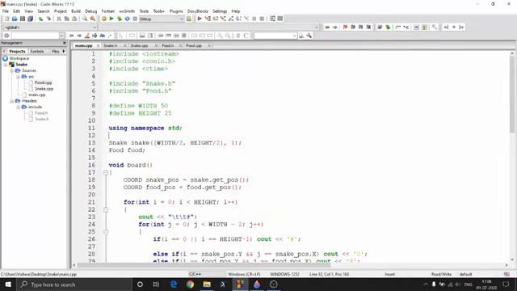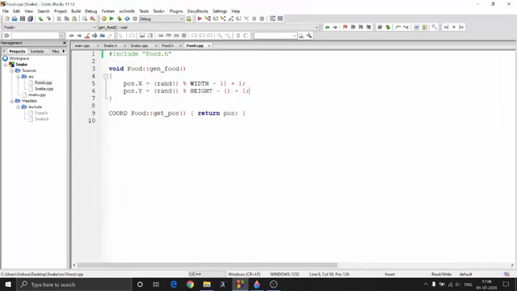Now let's go on to the issue which we just saw, that the food is not getting generated. Well, in the generate food method, here we are saying that we want some random number in the range of 1 to width minus 1. Why? We said that the first character is basically reserved for the first wall, and the last character is reserved for the last wall. So basically you want numbers from 1 to width minus 1, leaving those two characters. It sounds reasonable, right? But if you work out the math, it is going to tell you a totally different story. So let's see what the math is.